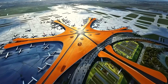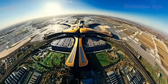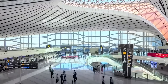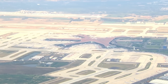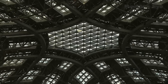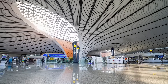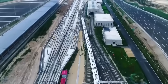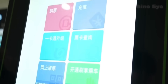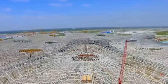Beijing Daxing International Airport, shaped like a phoenix, features an enormous single terminal designed for efficiency and passenger convenience. Seen from the sky, the entire terminal radiates outward in five concourses, resembling a phoenix spreading its wings. With a total floor area of 1.4 million square meters — equivalent to 63 Bird's Nest stadiums — it is one of the largest single-structure terminals in the world. Its main roof is made up of more than 8,000 irregular curved glass panels, a construction challenge described as hell level in the world of architecture. From security to the farthest boarding gate takes only eight minutes on foot. It is also the world's first integrated transportation hub, combining high-speed rail, metro, inner-city rail, and express lines all beneath one roof, with a fully automated baggage system, intelligent navigation, paperless boarding, and facial recognition.